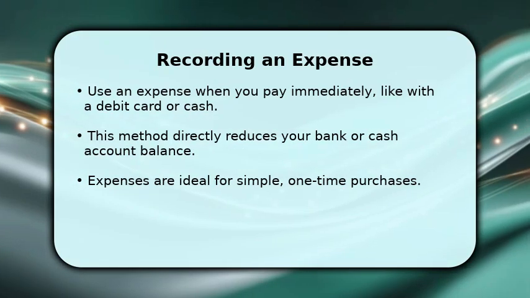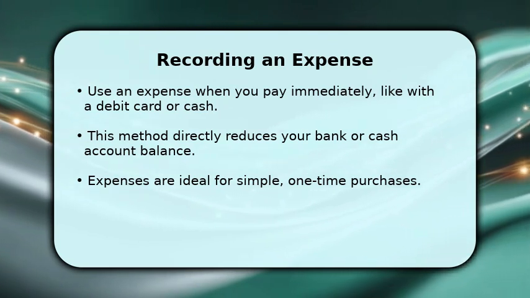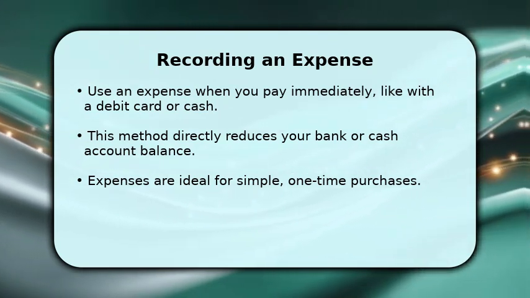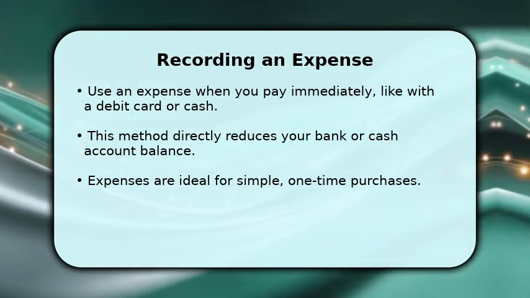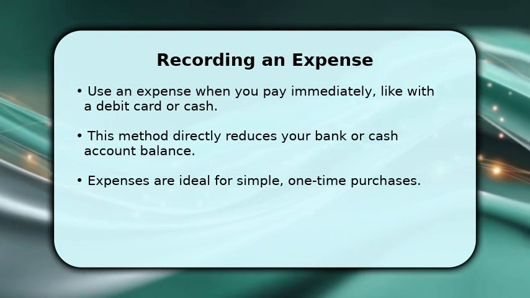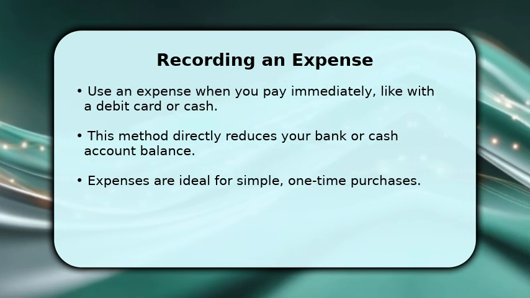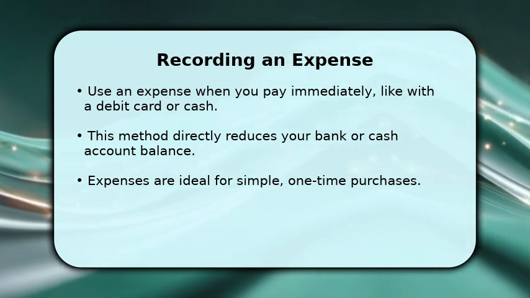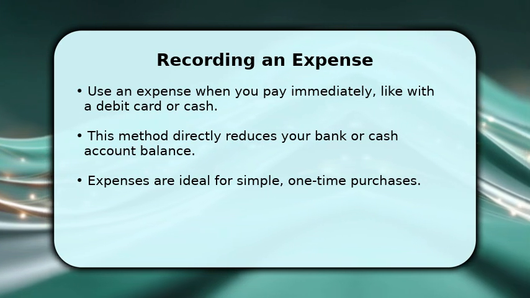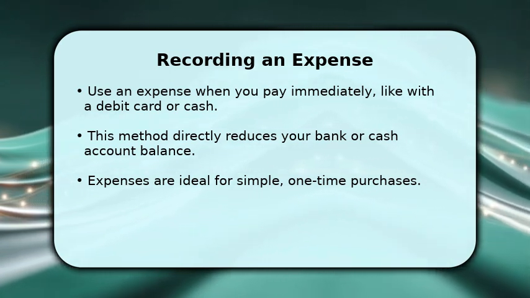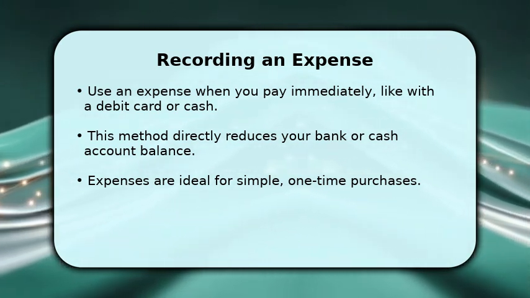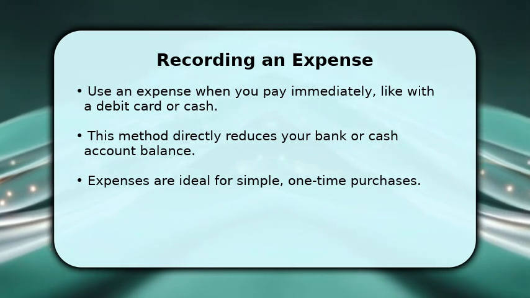When you record an expense in QuickBooks, you're indicating that a payment has been made right away. Think of it as using your debit card, writing a check that clears immediately, or paying with cash. This method directly impacts your bank or cash account, showing an immediate outflow of funds. It's perfect for those straightforward, one-off purchases where no future payment is due.